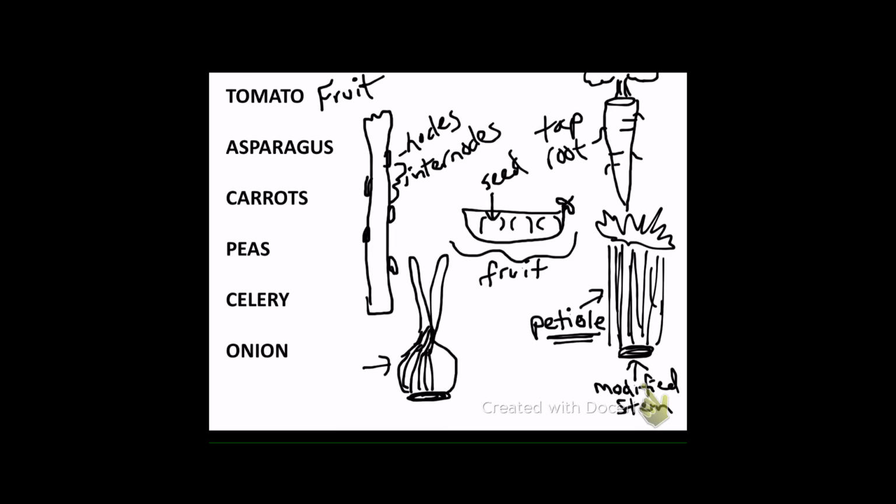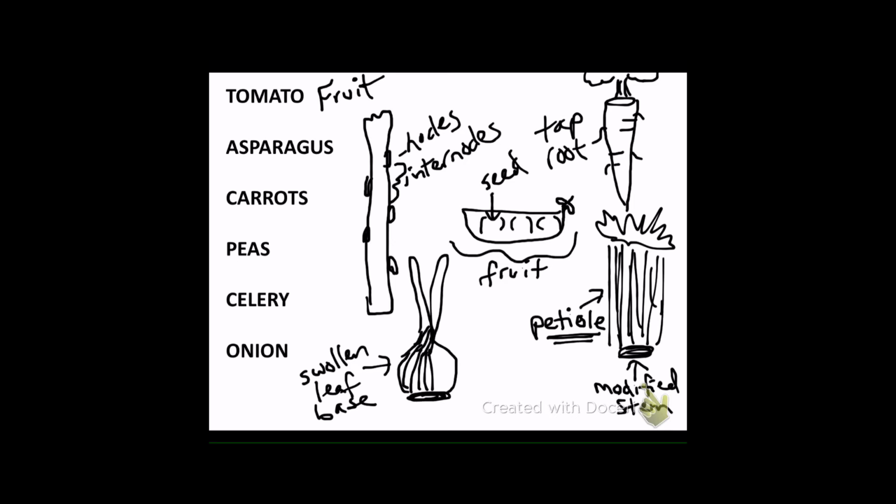This is actually swollen leaf base. So this one's pretty hard, but the way that you would figure it out, and it's even more obvious with leeks, because as you peel back each green leaf layer, you can see that it extends all the way down into the layers of the actual oniony part that we eat. That really, this white part is just an extension of these leaves. And so each little layer of onion is a leaf, kind of whirled around one another. And so that's actually a swollen leaf base.